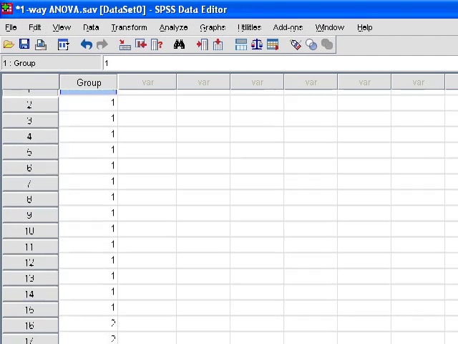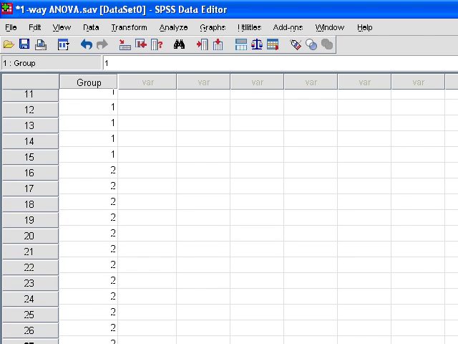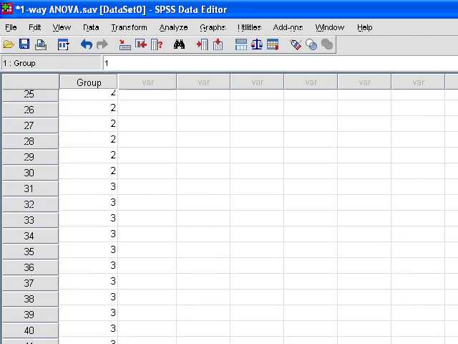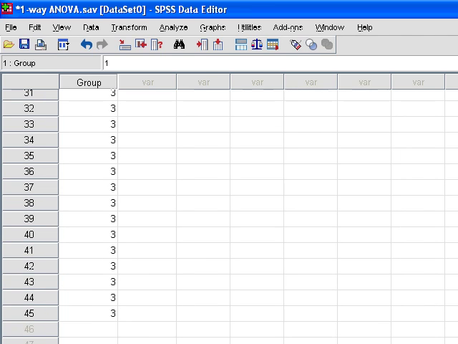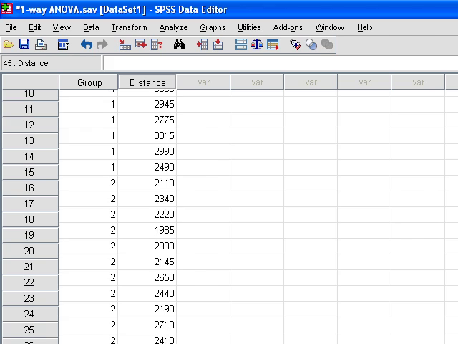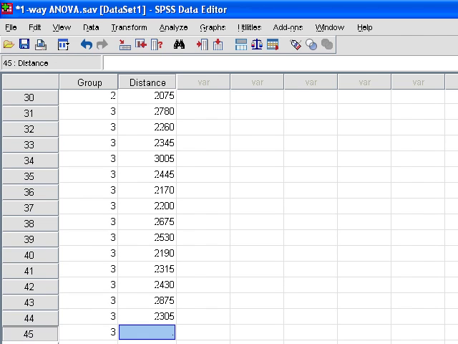Here's how you follow the golden rule, whilst making sure you still know which group each score is from. Allocate each sport a number, 1 for track athletes, 2 for rowers, and 3 for tennis players. Then list these code numbers in the first column so that each participant will have a code relating to their group. Once you have done this, you carefully enter the scores, listing them so that they correspond with the correct group code.